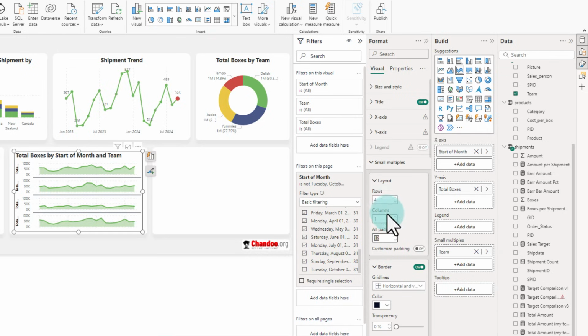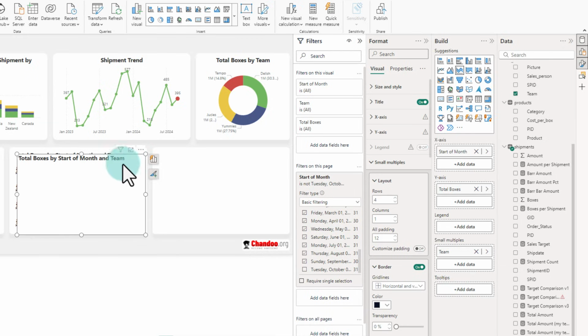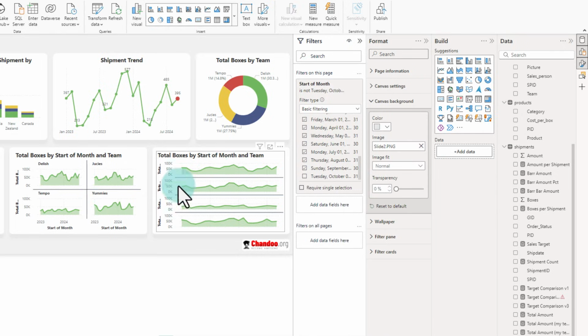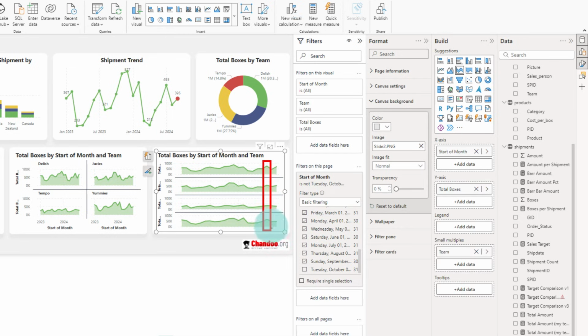You might think, okay, what is the difference between this and that? For example, I'm going to copy this graph, Control C and Control V, and make 2 versions of this. So this has 4 rows, and the original one, I'm going to change this to 2 by 2. You'll see that they both communicate the same things, but because the information is kind of split in 4 parts here, it's easy to compare one with another, but also not understand what is happening. For example, if you want to compare this data point with that data point, it's a little bit tricky for me. Whereas with this layout, I can compare same data point across teams easily.